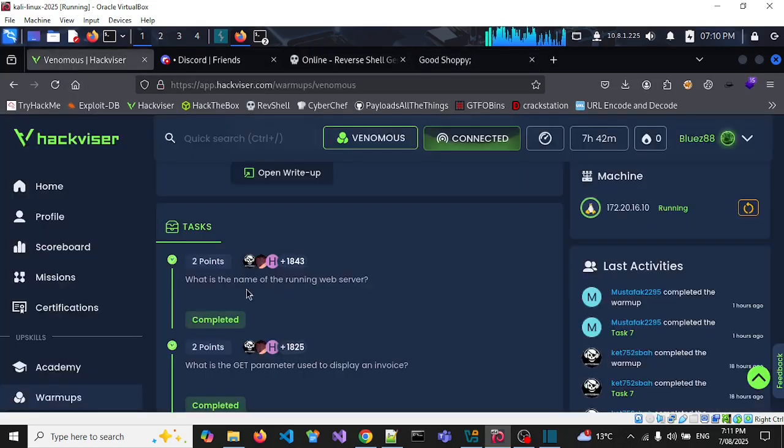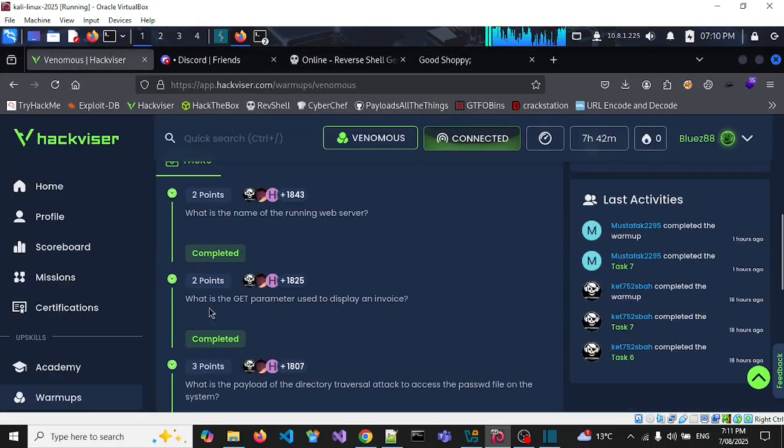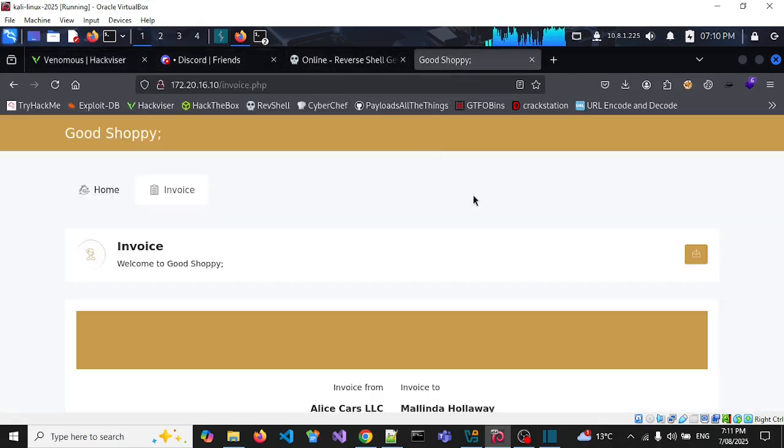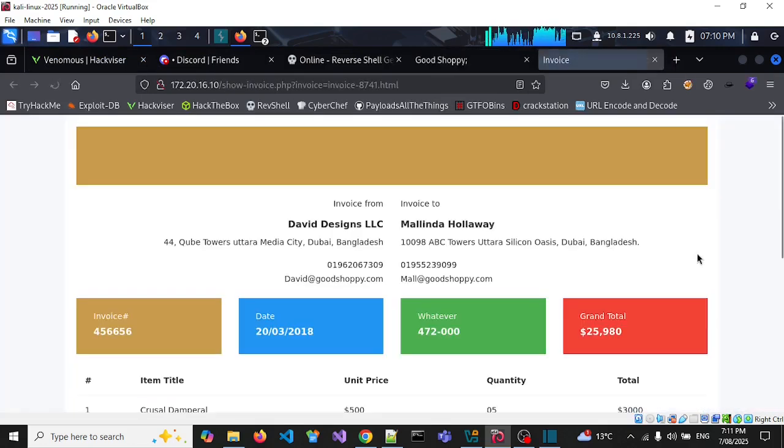So the next question is, what is the GET parameter used to display an invoice? So if we click on download report, we can see we've got a show invoice.php with a GET parameter of invoice, and it equals invoice.